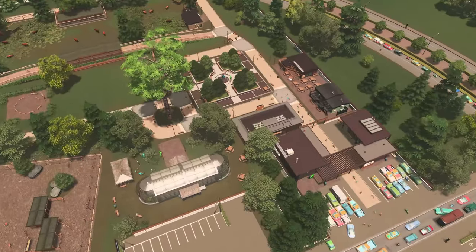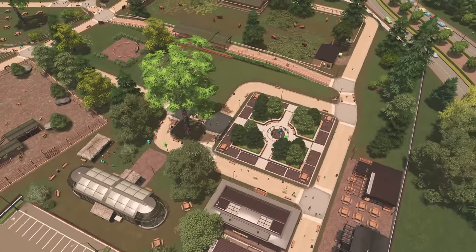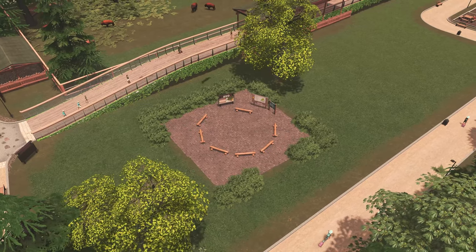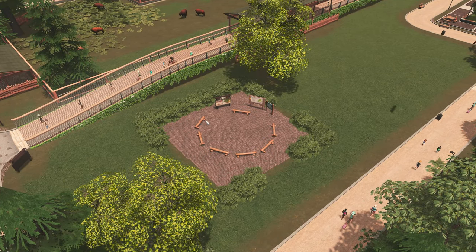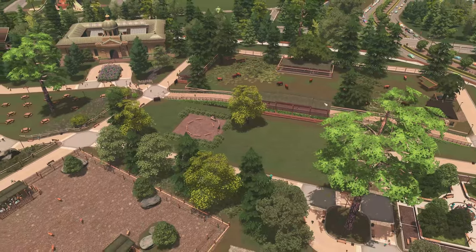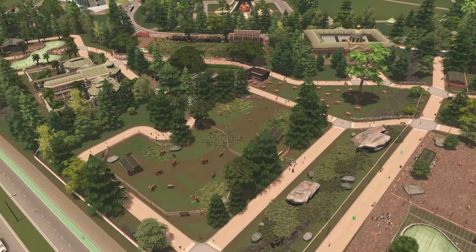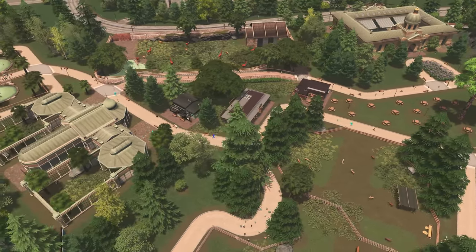But yeah, in terms of detailing, we've added in a little extra extension to the cafe, as we mentioned over there. I did also add in this little education talk point to the middle. So I could imagine the educators sitting here with the different information signs in the back and the kids or the families sitting around listening to the talk. Kept the buffalo in exactly like it was before, all of this exactly the same. Just added an open picnic area next to this cafe here, more facilities in the middle.